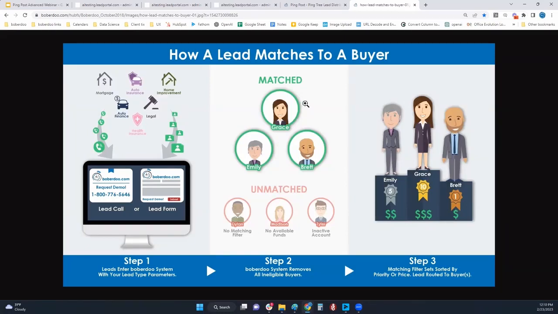So in a non-exclusive delivery, we are going to post sequentially, meaning that we will post to the first buyer. In this case, it is Grace. And upon her success response, we will then deliver that non-exclusive lead to the next best partner in that best revenue scenario, in this case, Emily. Upon her success, we then will sell that third leg to Brett.